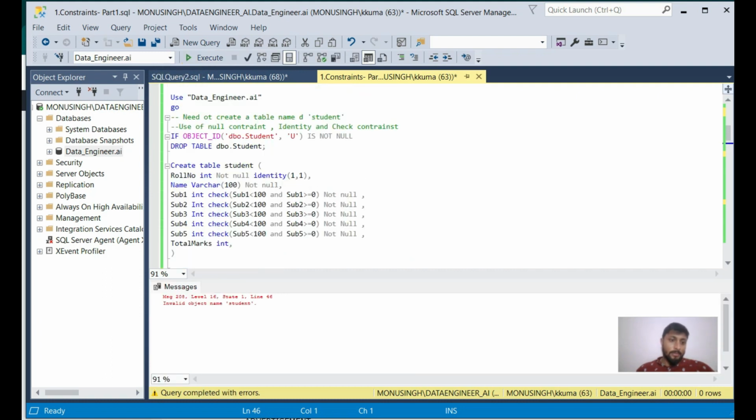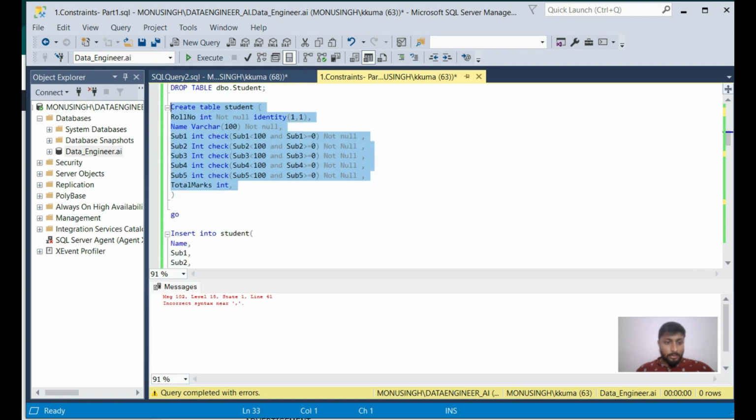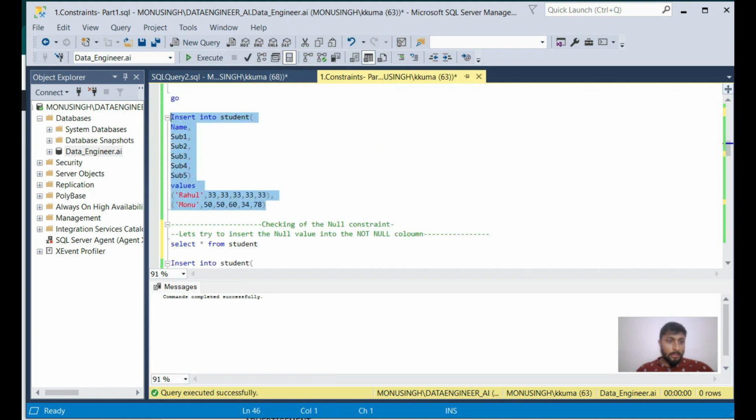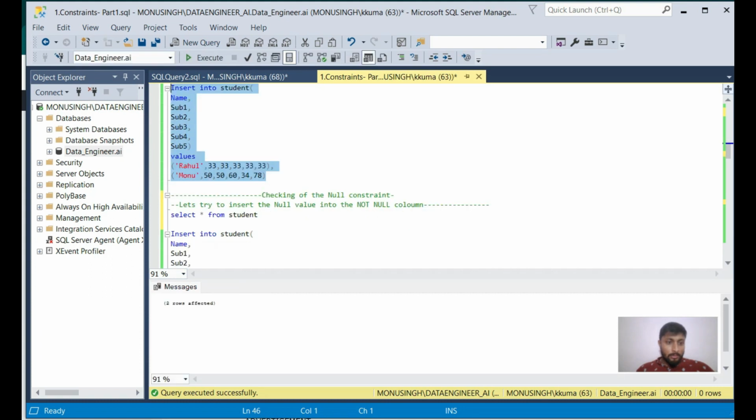See, so I'm just trying to insert two values in this particular table, and you could see, okay, sorry, I haven't created that database table. So I have created the table called student. Okay, now I'm just trying to insert two values into this particular table, that is Rahul and Monu.